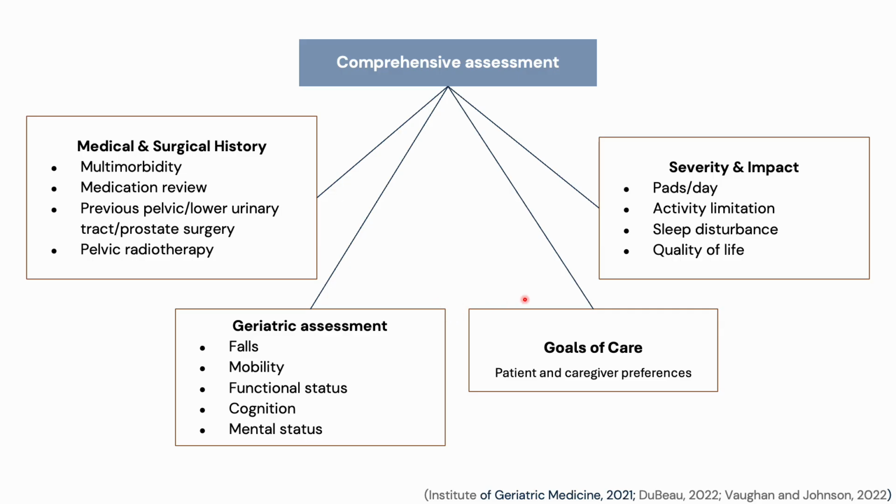Finally, always clarify the goals of care. Ask what matters most to the patient and caregiver. Some patients may hope to become completely continent, while others simply want to reduce nighttime leakage, improve sleep, or lessen caregiver burden. Our treatment plan should always be individualized according to the patient's or caregiver's goals.